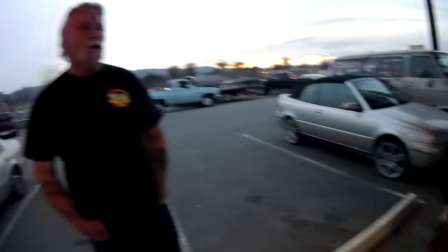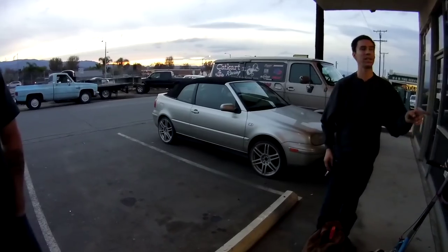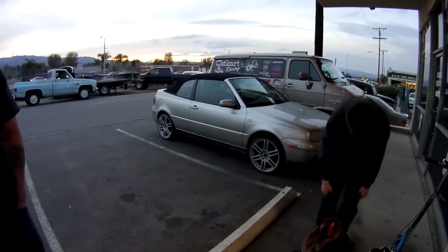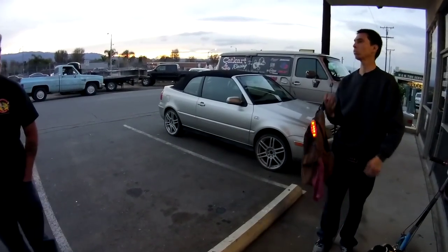Search all the time. And it has the long battery too. Yeah, I saw it. It's smaller, but you can't find the big ones anymore. I couldn't find them.